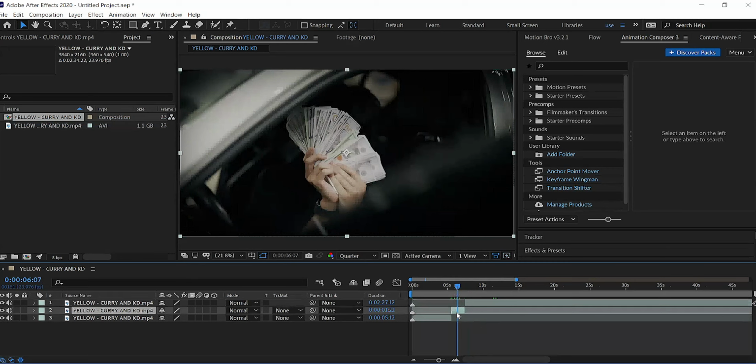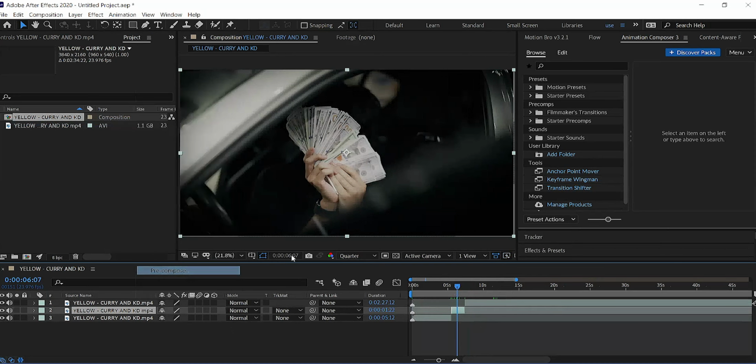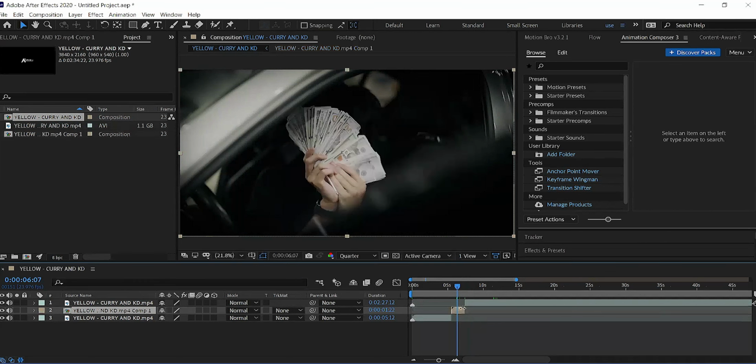So from here, I'd like to pre-compose this to make it smaller so I have more to work with. I'll right click on this, hit pre-compose, and it's nested. So now if I move all attributes to the next composition and adjust it to the duration of the time span, I hit OK.